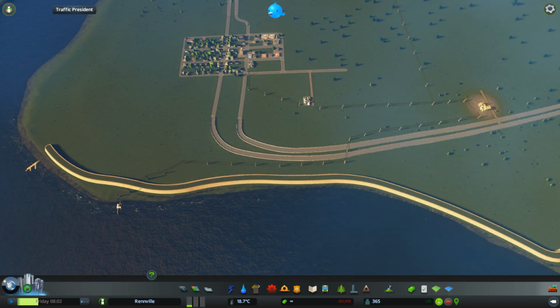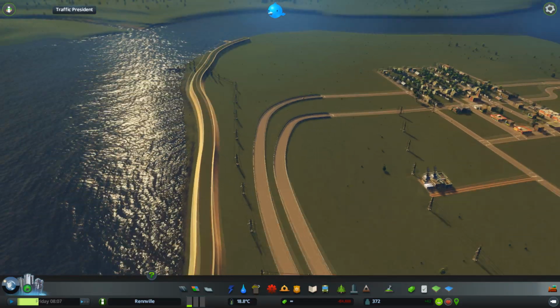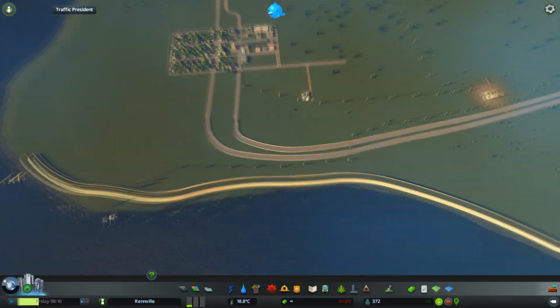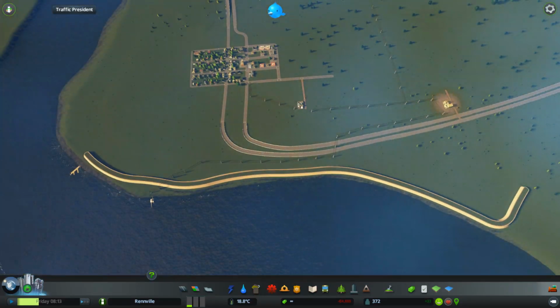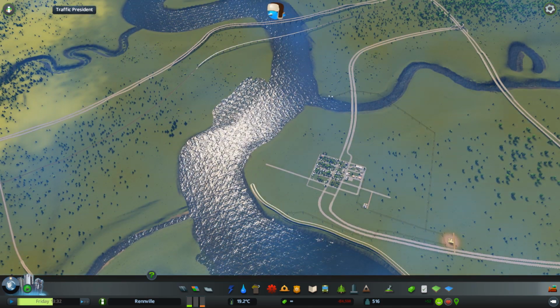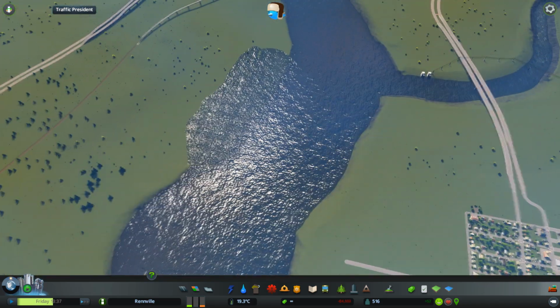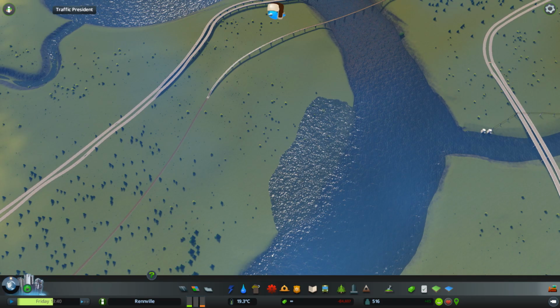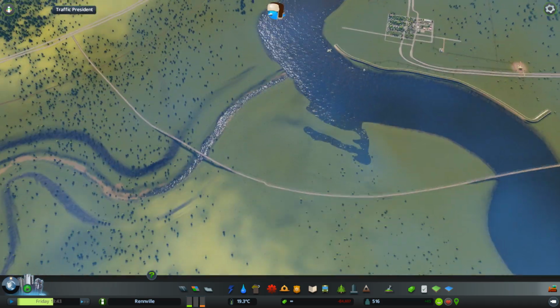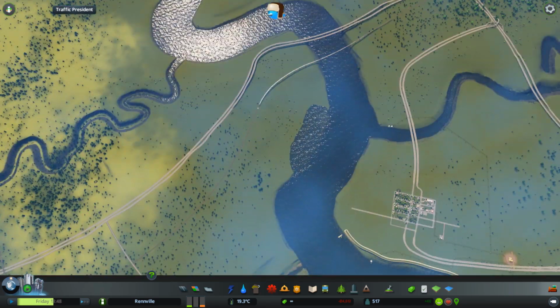And now I basically decided to demolish everything I just did and do this instead, because it makes a lot more sense and doesn't waste a whole bunch of space. So at this point you may be wondering, when's the first flood going to be? Well, I think for this first episode I'm just going to focus on building my little city, and as you see, we are already having some flooding issues, so I'm sure that will provide us with a bit of drama.